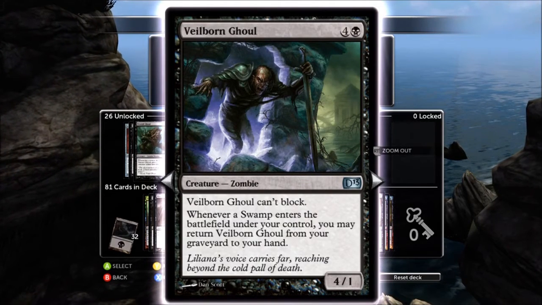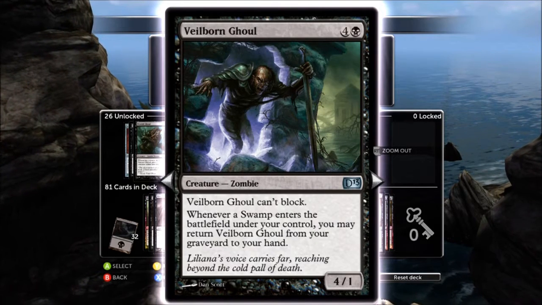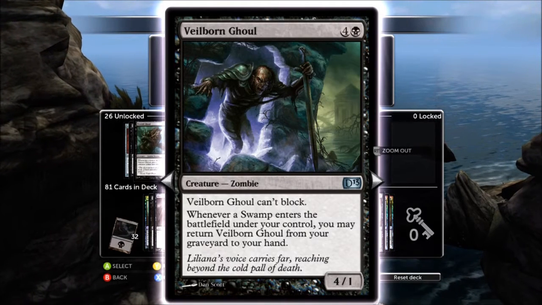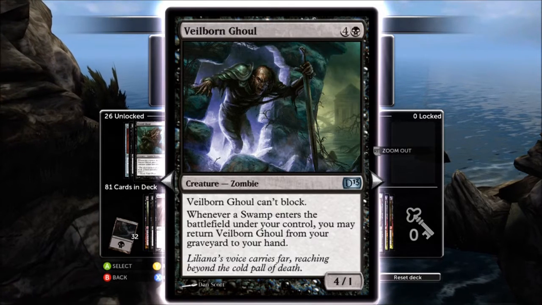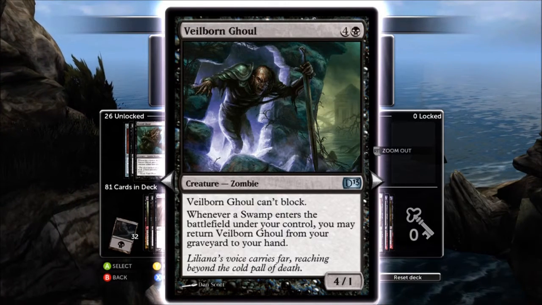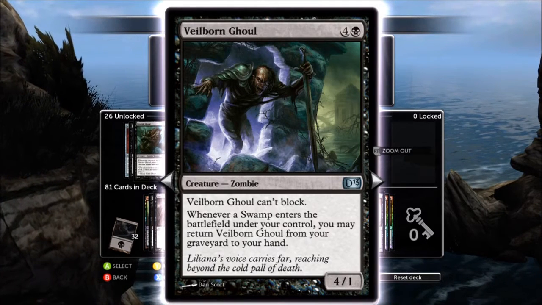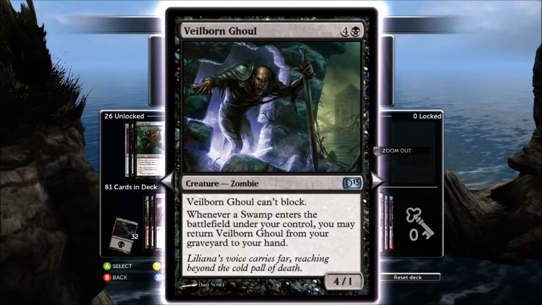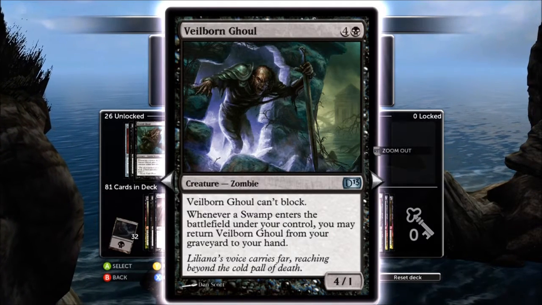Veilborn Ghoul can't block, so you can't bring him back and lay him down and just have him defend for you, where that 4 attack and his recursion would be really strong. Now, obviously, he's strong on the attack too, but there's no trample, there's no haste, and it says whenever a swamp enters the battlefield under your control, you may return Veilborn Ghoul from your graveyard to your hand. So, since there's no haste, you're gonna lay a swamp, then pay 5 to put this guy down, so that he can attack next turn.